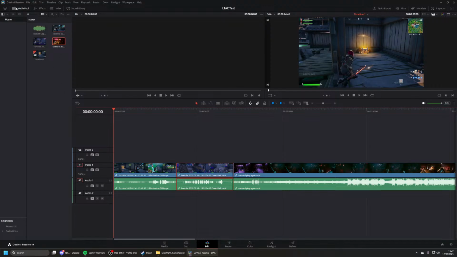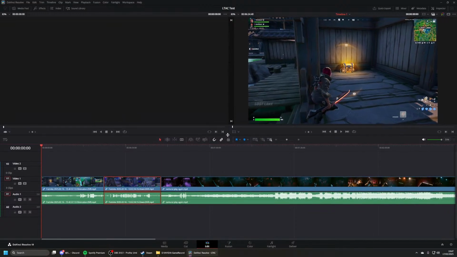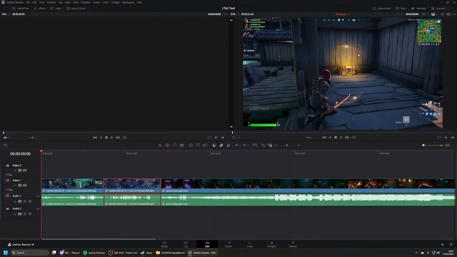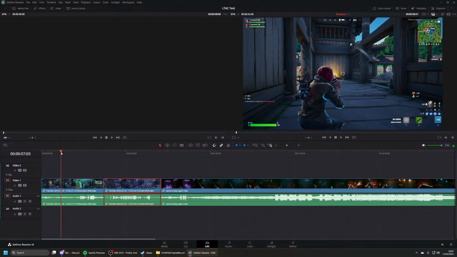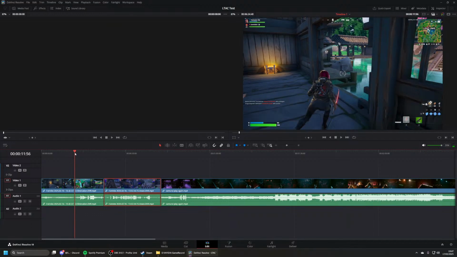I'm going to hide the media pool on the left here just to give us more space to work. And I'm going to drag this down just so you can see in the preview panel what's going on. So this is the playhead, and you can just drag that through to the... So I think I got an elimination here. Yeah, I did. So we'll go to there where I want the clip to start. I'm going to zoom in.